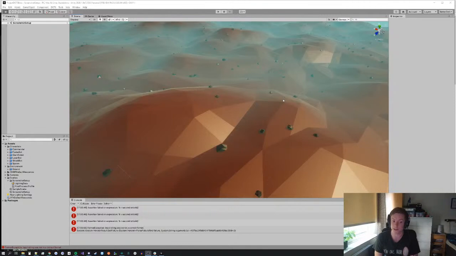I really do sympathize with a lot of people having trouble with DOTS, because it has changed a lot since they announced it and people started to work with it. But some parts of it I think are pretty stable, and we're going to see what we can do.